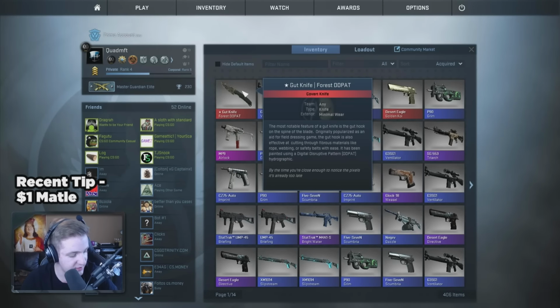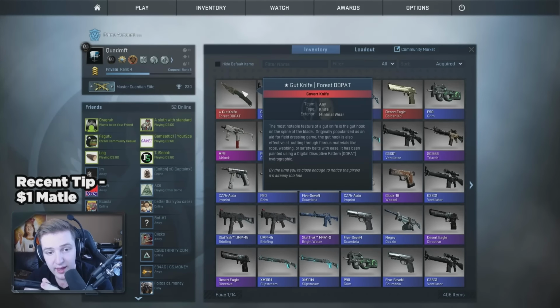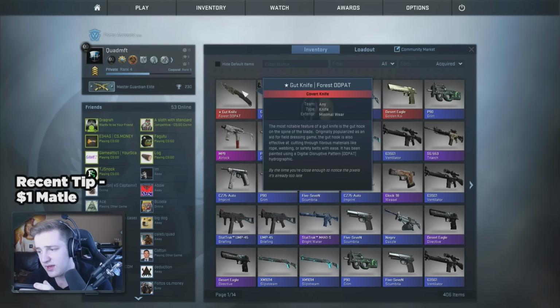I don't get it. I think this is Game Addict. Game, do you need a hug? I need a hug, man. Do you realize how many cases of Chromas and Gammas I've opened, and the one time I opened 5 Bravos, I open a knife? Feels bad, man. And I get a Gut Knife Forest DDPAT? You can't see it, but I'm hugging the air right now. Oh, it's an air hug. Thank you, Game. That makes me feel a lot better. Oh, no. Rip my life. I'm done. Goodbye, Game. I hate my life.